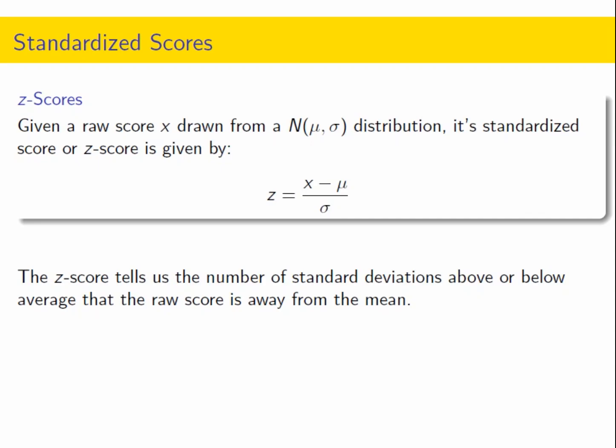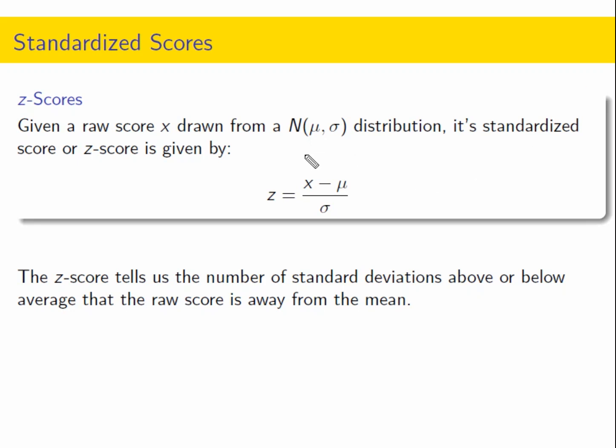In post-production, I realized that I hadn't done a good job of explaining what the z-score was. I had just been talking about it. So let me go back and say that standardized scores are the connection between a raw score and its exact percentile. I mentioned this a little bit in a prior video, but let's make it explicit.